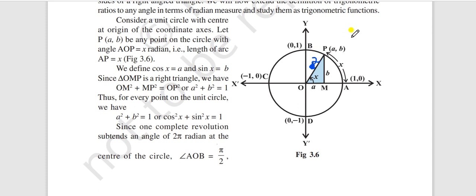right? What if it's 2? So then cos x, that is a, will be a by 2, and sin x will be b by 2. Then how do we make sense of this? How will a square plus b square be 2 square? Let's find out then. So we'll get on to draw the chart.